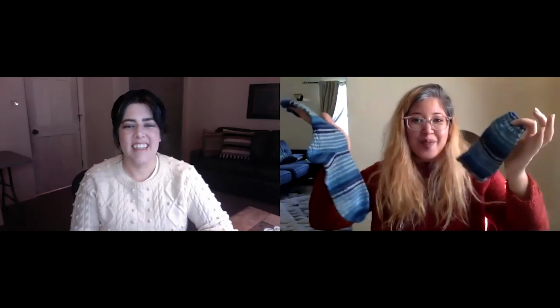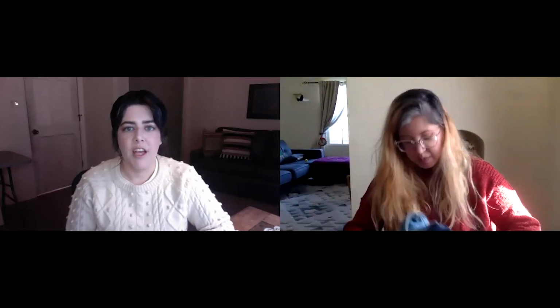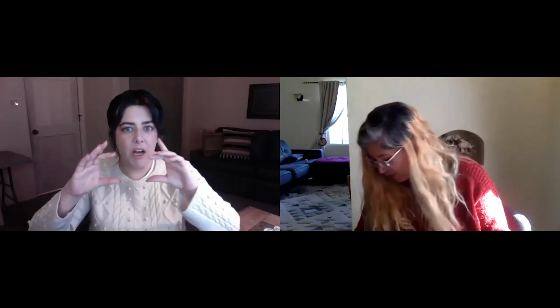And I've been stealing my husband's socks that I've made for him because I really haven't made that many for myself. And I never make pairs that match because I can't be bothered. You can tell that they belong together. They don't need to have the exact same stripe sequence. It is something that very much bothers some people. And if you came to this channel with that, this will be annoying for you because I don't do it. There was a period in my life where I would never pair my socks. I just had a free-for-all sock drawer, and I would be like, are you about the same height? Then you're going on my feet. So I have no problems with unmatched socks. That's a level of chaos I don't expect from you.